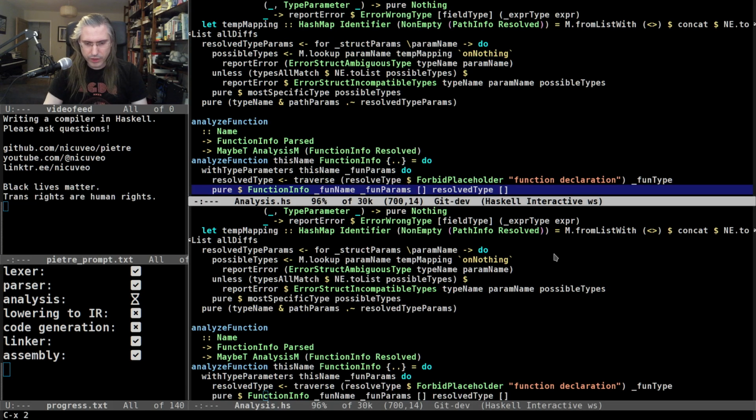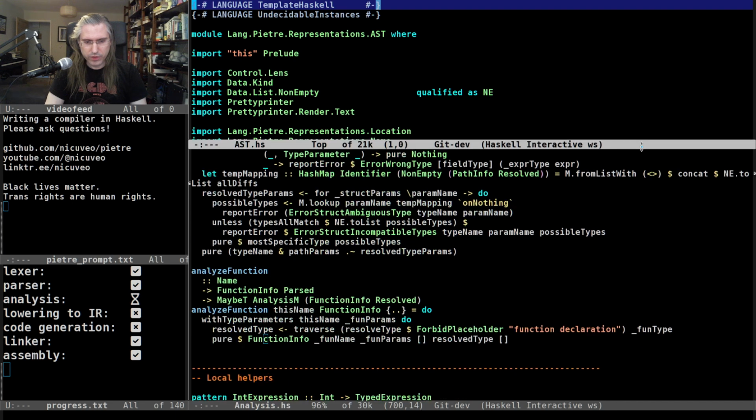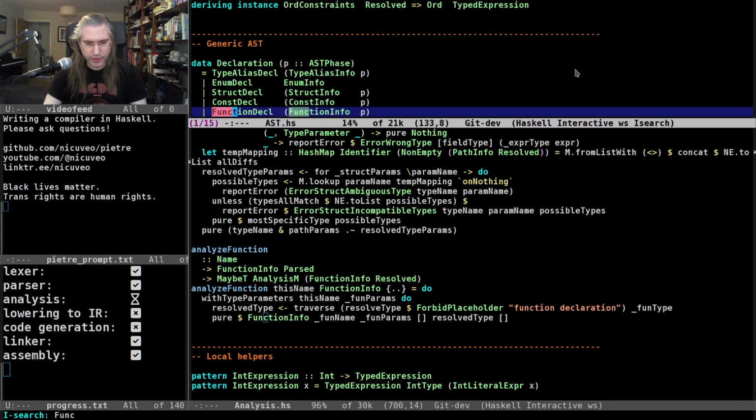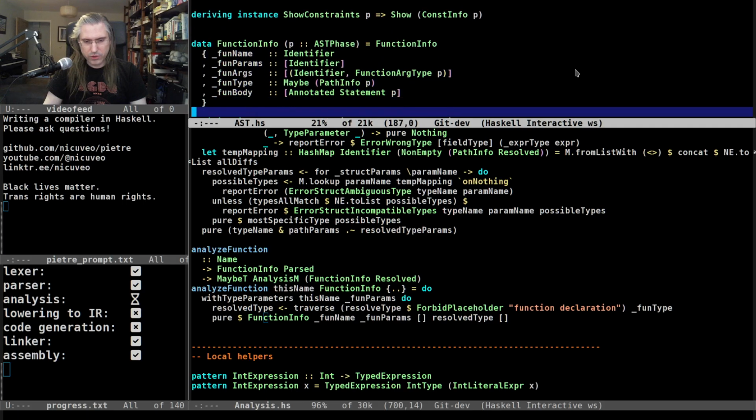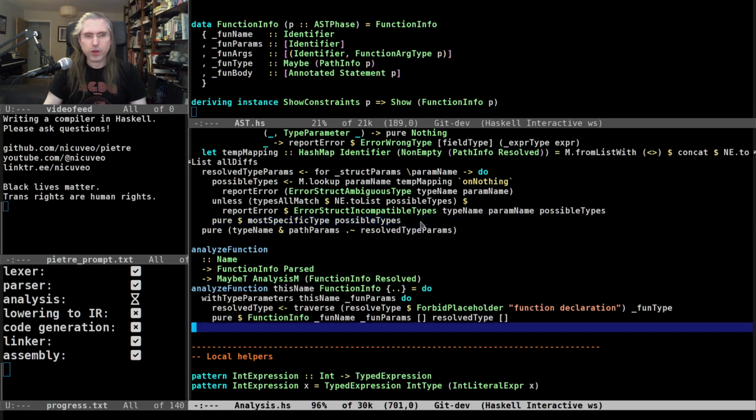I'm going to do the same thing I had last time, which is I'm going to open the AST here at the top. I make it smaller a tiny bit, just because I want to have the function info here so that I know at all times what we're dealing with when we are going through the AST.